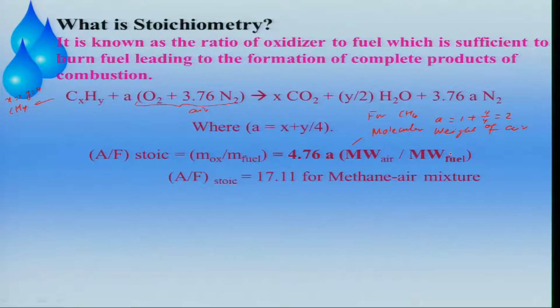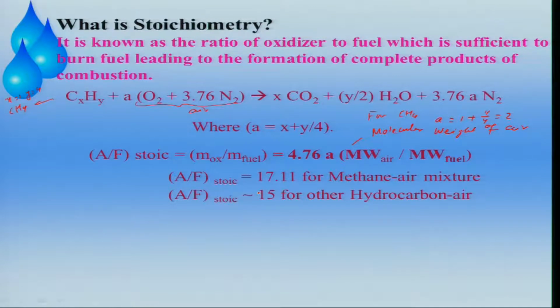And for a methane-air mixture, the air-fuel ratio at stoichiometric happens to be 17.11, whereas for other hydrocarbons it will be around 15. Do not think that it will be exactly 15; in some cases it will be 14.9, or in some cases it may be 15.2. Most of the hydrocarbons will be around 15 except methane. Therefore, this number is a ballpark number that we keep in mind, but the exceptional case is methane.